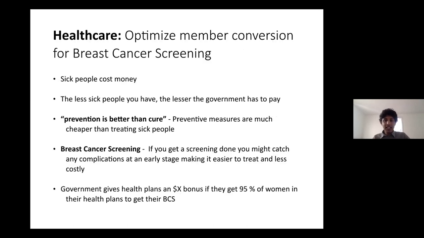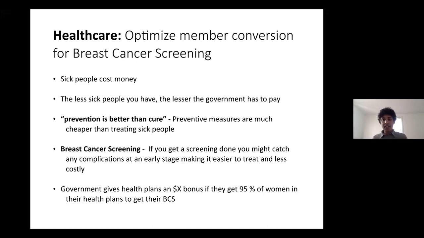So let me just quickly give a backstory for this healthcare example. In the US, it's slightly different from Sri Lanka. In Sri Lanka, if you want to go to a doctor, you go to the hospital or to a dispensary and you pay for the doctor and you get your treatment, right? But in the US, it's slightly different. You have to have health insurance. And health insurance is a huge, huge deal here. Usually, if you're employed by a company, the company provides you with health insurance. And that health insurance is ultimately provided by a health plan. There are many health plans, and it's a health plan that ultimately provides the person with insurance.